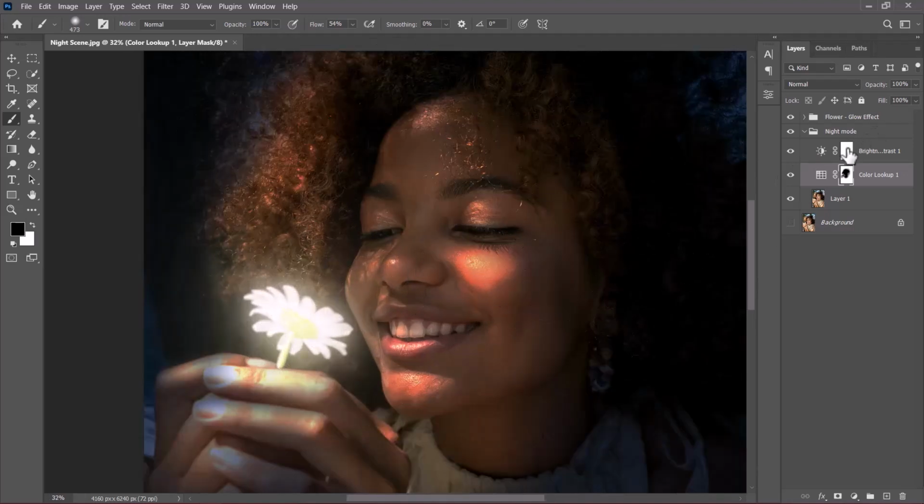I'll also select the mask of the brightness layer, then make sure the foreground is set to black and begin to paint to also reveal the details.